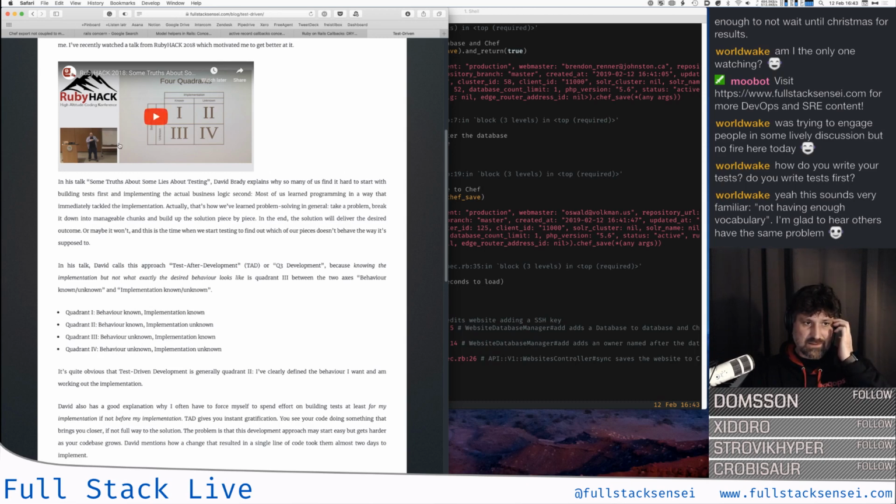And the guy here, David Brady, he recommends doing quadrant 2 development, where you know what your code should have as results, and you pretend or actually don't know how the implementation looks like. That allows you to write a test because you know the behavior before you start thinking about how to implement this.